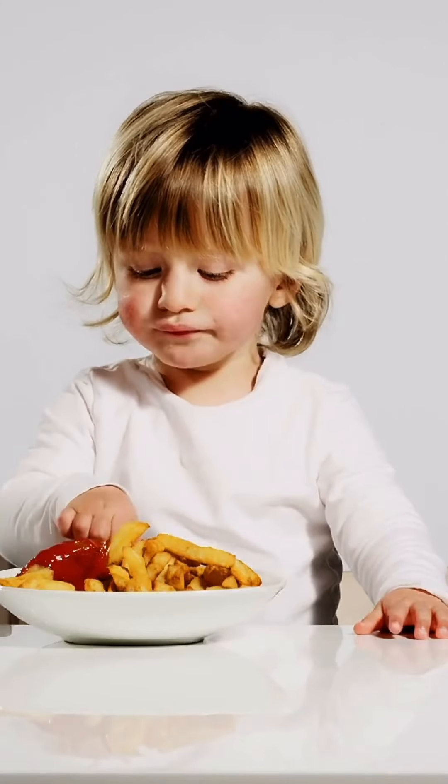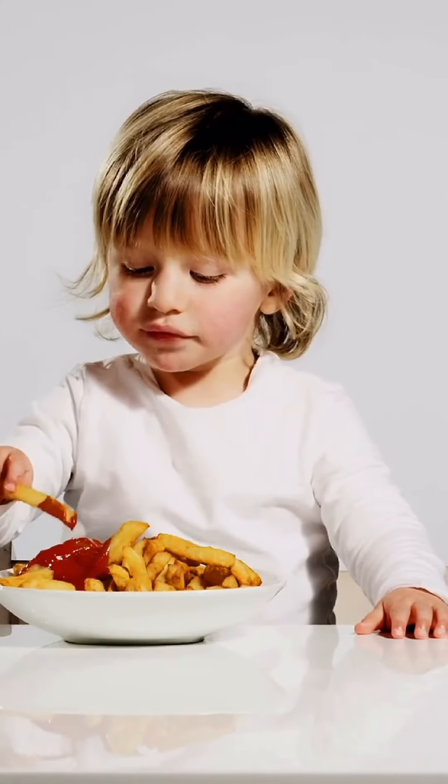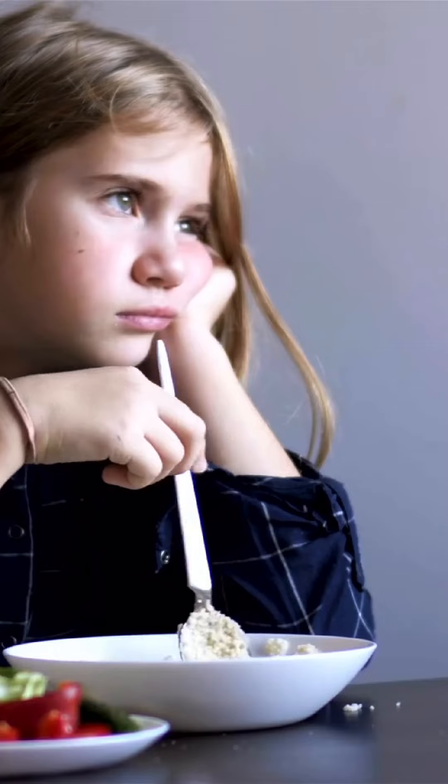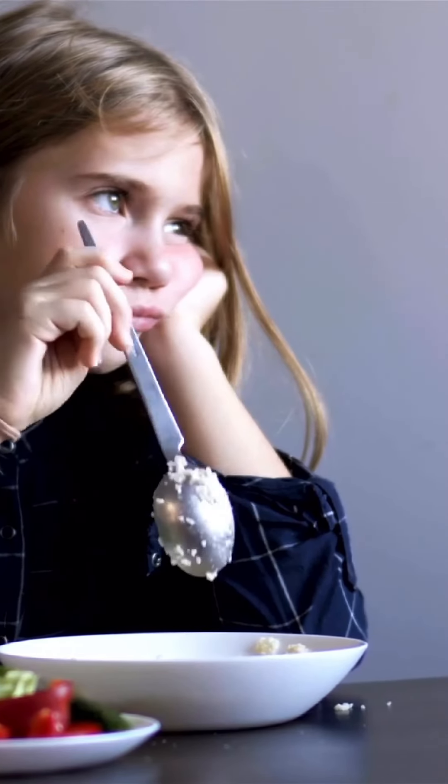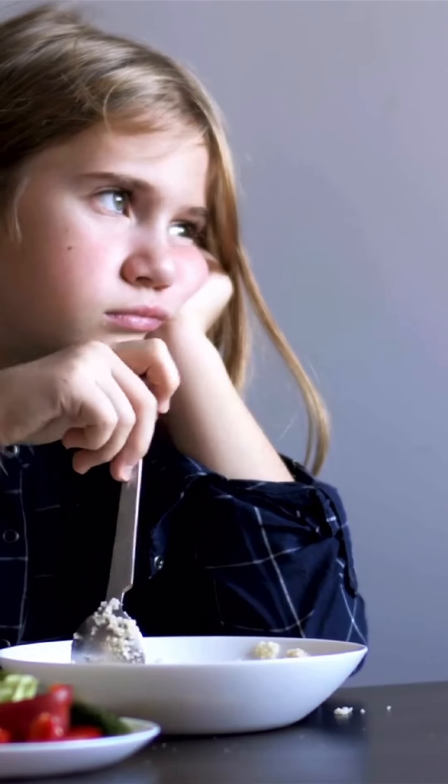There were definitely four signs that I saw in my son that let me know this was more than a picky eater. I remember my mother-in-law telling me he's going to eat when he's hungry, don't worry. But I knew deep down in my heart that he wasn't going to eat when he's hungry. I'm going to walk you through what those four signs are from my own experience, and that might help you get to recognize some signs in your children. These signs are signs of sensory processing needs.